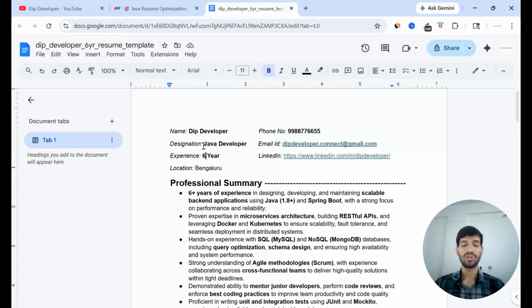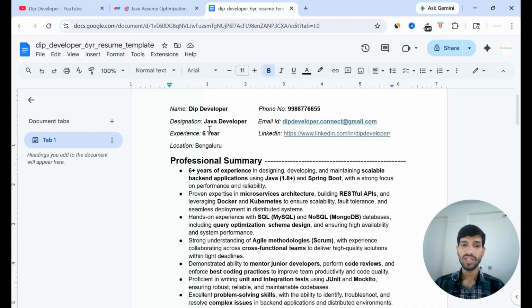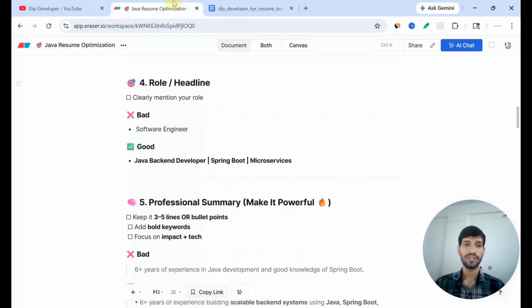For example, you have knowledge of Java and Python, but you are majorly working on Java and your role is software engineer. Instead of writing software engineer, write Java developer, so the recruiter can directly pick you for the Java developer role. It will be easier for them.